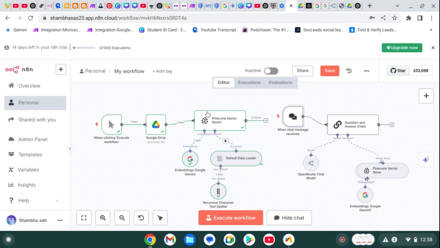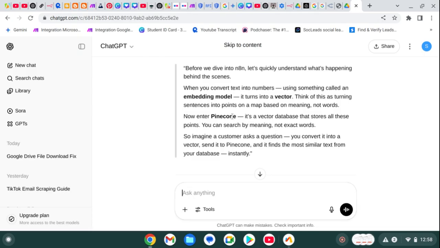Today I built this called Pinecone vector workflow. First of all, understand what is Pinecone vector. When we convert text into numbers, it can convert a PDF into numbers, like binary 01, using a model called an embedding model. Then we can turn it into vectors, so we can upload this data into a vector database. So we can convert a PDF into numbers, then upload it into Pinecone. This is Pinecone, where we can upload our database.